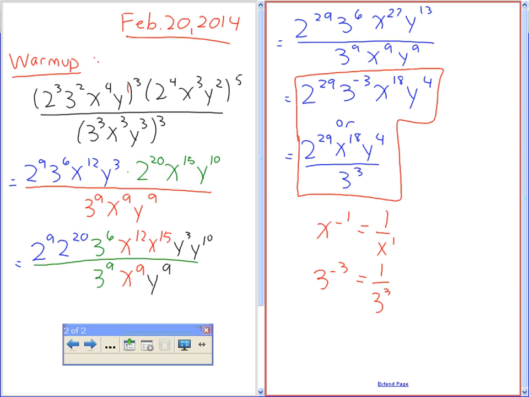Wait, so why is the 3 on the bottom? Because it is a negative here, right? Because if you take a look, I have 6 3's in the numerator and 9 in the denominator. If you cancel out 6 of them, you're left with 3 left over in the denominator, right? Because there's more in the denominator. That's what a negative means. So if you go up to here, there's 9 in the bottom, 6 in the top. You get rid of 6 each, there's still 3 in the bottom. You can either write it as negative 3 or 3 left over in the bottom.